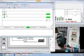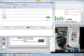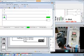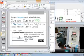Okay, forward and reverse. Now how will the motor be turned off? When you turn off this one for a moment, set off, and if you again turn it on, the motor will remain stopped. So how will it start again? When you just provide a pulse to Y0, which is your M0, like that, on and off. Motor is latched, motor is unlatched. Okay, this is about 3-wire control in your VFD.